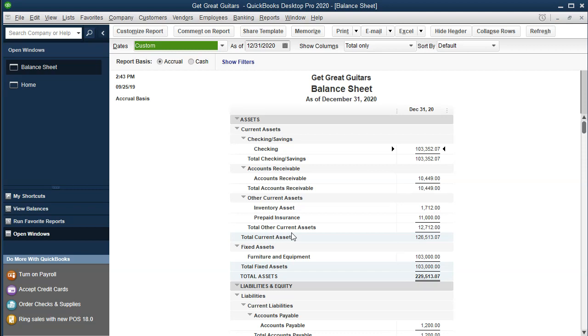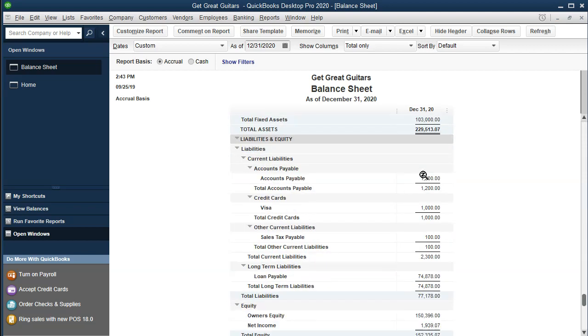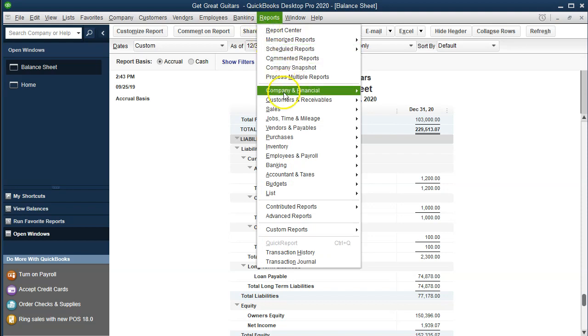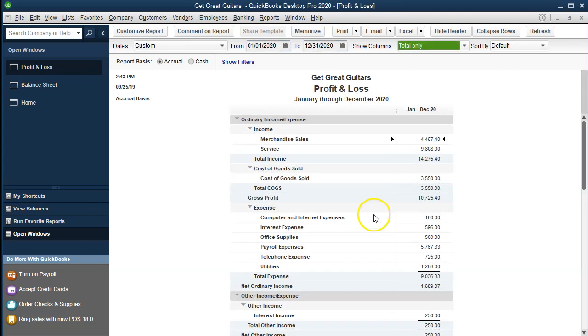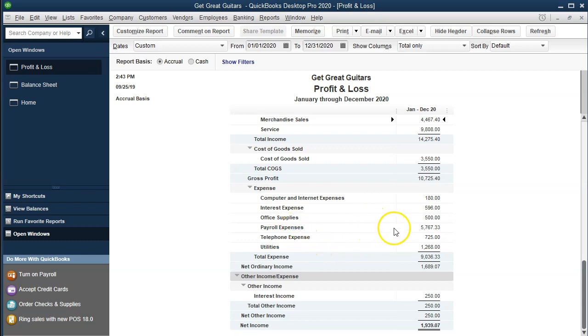So we're going to have, obviously, the checking account, which we would think would go down because we're going to be paying the payroll checks. We know that the liability accounts should be going up. So there should be a payroll liability account that's going to be increasing. And then we know that the expense should be going up as well. That's on the profit and loss report. Let's go to the reports dropdown, company and financial, profit and loss, changing the dates up top from 01/01/20 to 12/31/20. We should have the payroll expense account, including the payroll taxes here, which you might want to break out, but you can include them in one.